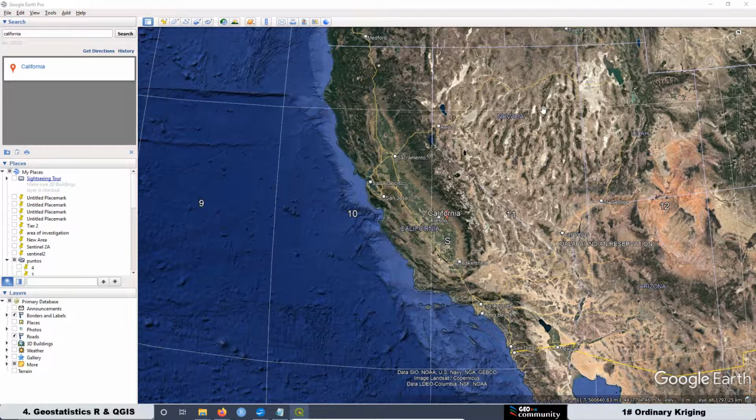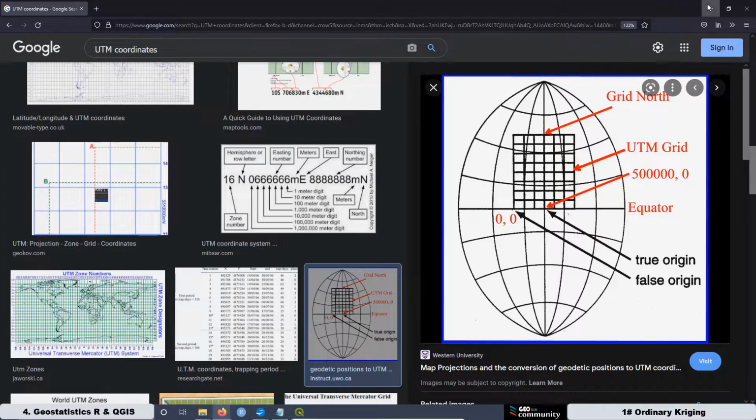And that's the reason why I decided to use zone 10 to project all the data, okay? Because in that case, here we have 500,000, and when we move in that direction, all the coordinates are going to be positive. We are not going to have negative coordinates, because the negative coordinates are going to be in zone 9, okay? Then the final decision is we are going to project all the information in UTM coordinates, but just using zone 10, okay?